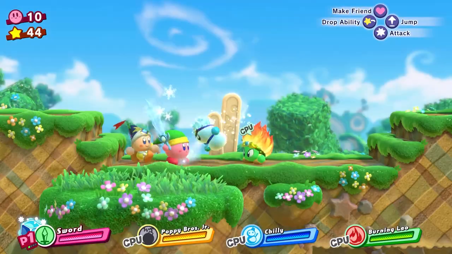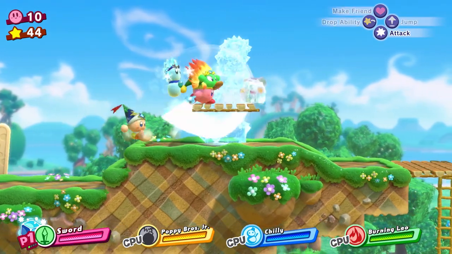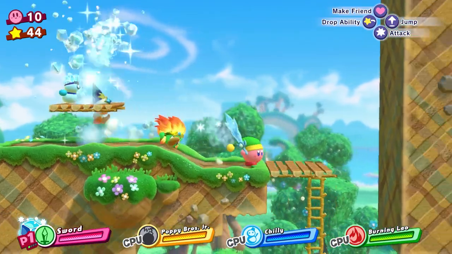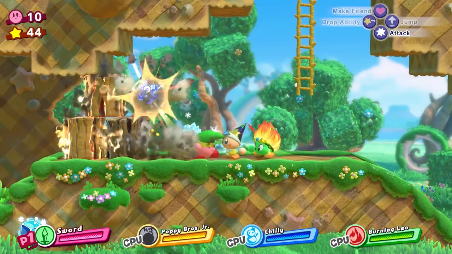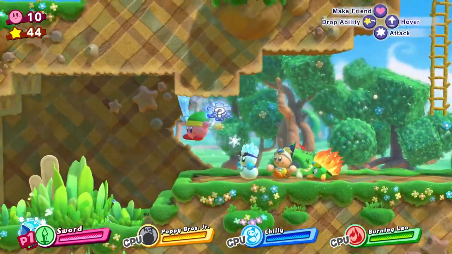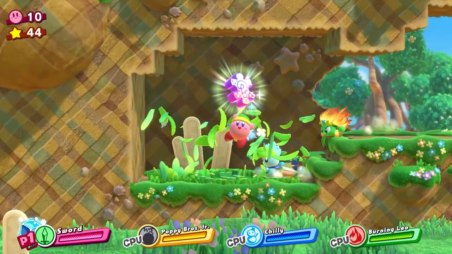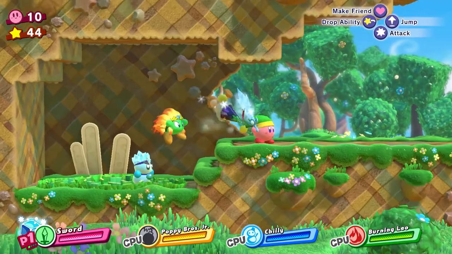Blizzard Sword! Awesome! Woohoo! Nice. Down we go. And put out the fire with the ice. For more puzzle pieces. Cool. Alright. Ooh. Nice. That has to be something good.